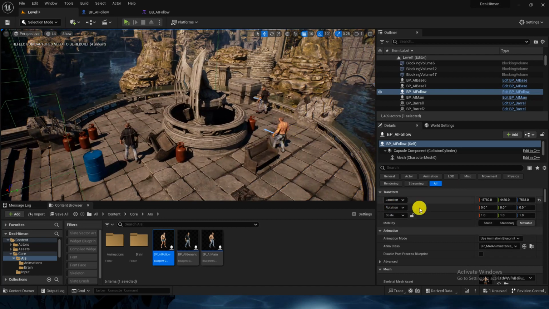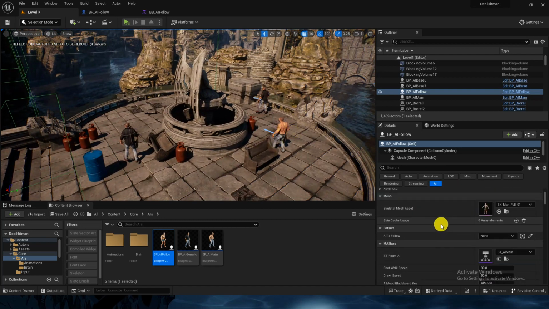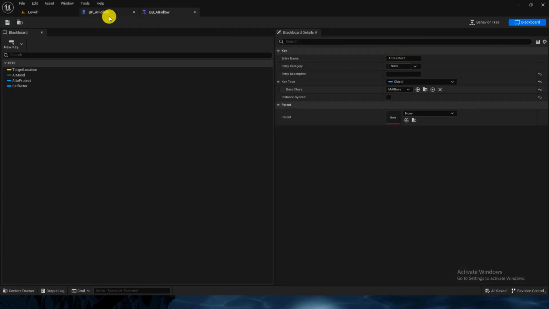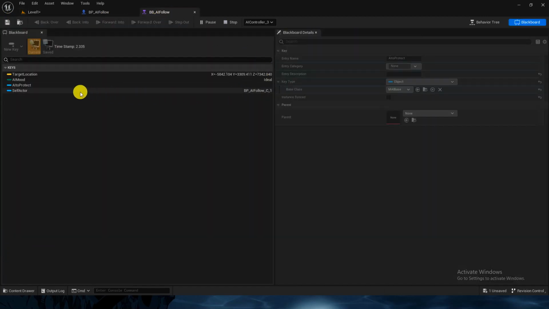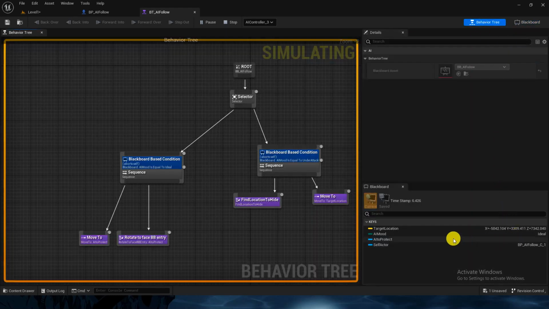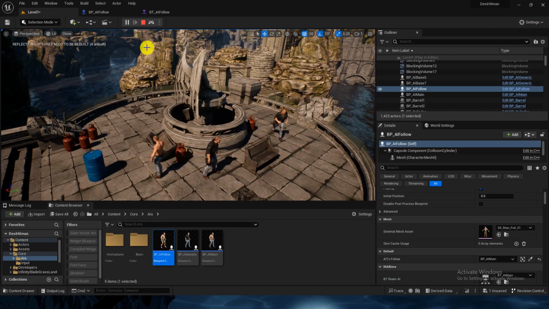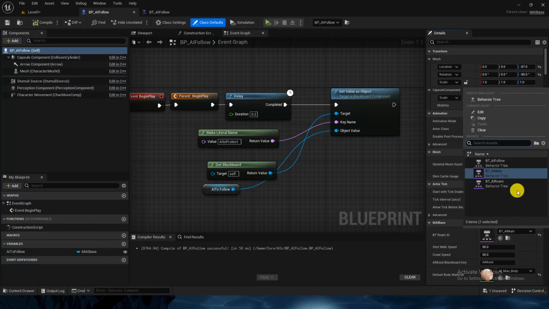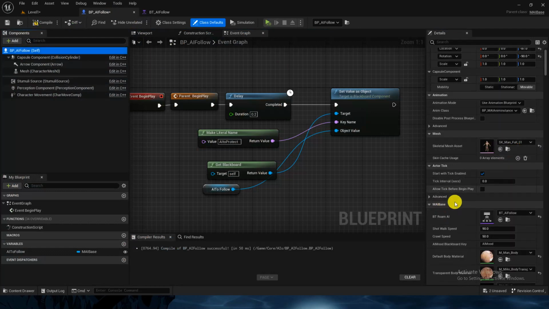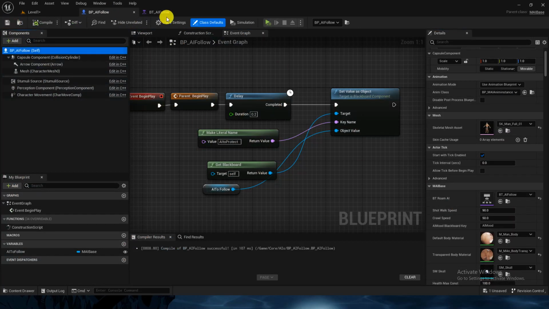I want this one, so I click this picker and pick this one. As soon as I play this, he should have this valid. See, AI to protect. I haven't changed the behavior tree, so AI follow, things should work fine.